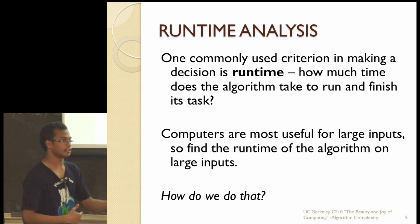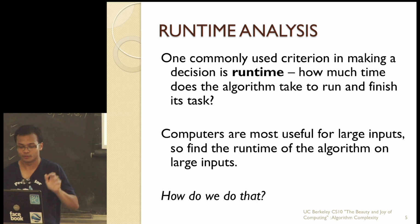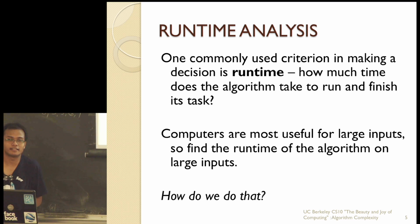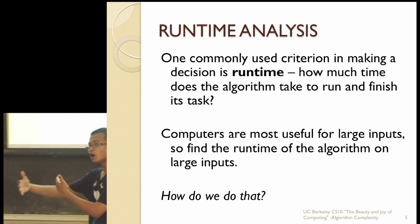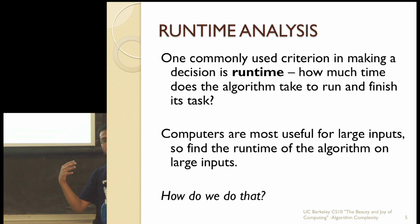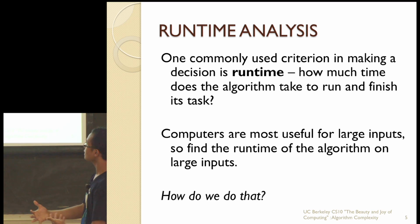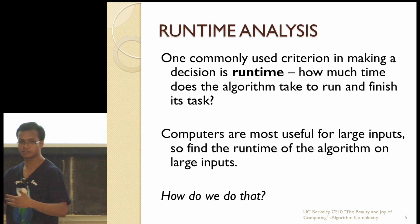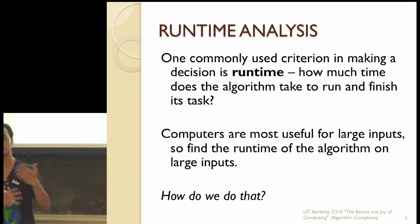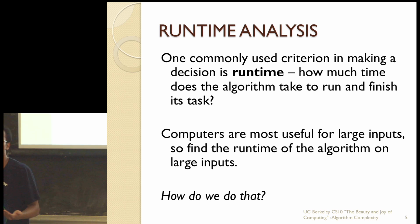So we're going to enter a new phase of the class, and we're going to call this runtime analysis. Ooh, fancy words, runtime analysis. All right, what does runtime mean? Runtime means how long a program takes to run. A very commonly used criterion in computer science is: I have a program, and I want to see how much time it takes to finish its task. That's an important criterion that occurs over and over again in computer science, because you'd rather not stay for 2 hours and look at your computer screen when you could do it in 20 minutes, not hours.